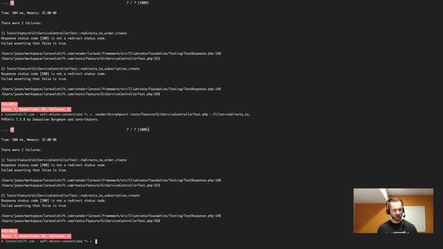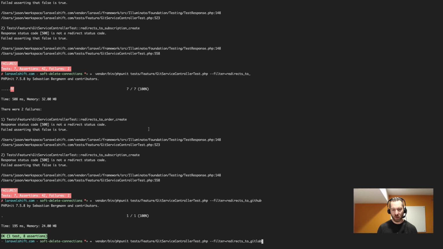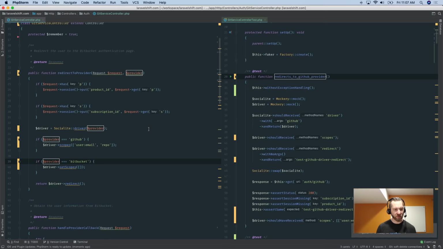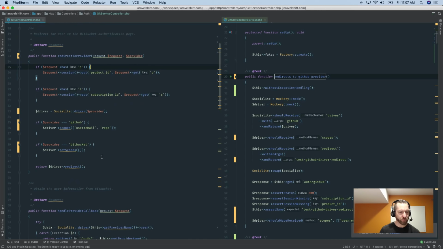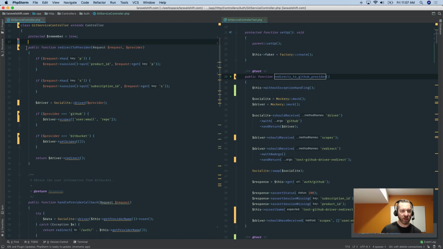Good. Okay, still the same two failures, but just to be clear, GitHub still works, GitLab still works, Bitbucket still works. Great. And that's just a little cleaner again, in my opinion, because I don't want to have to do that chained method, and it's very Laravel just to pass the parameters in. Tons of the resourceful methods do stuff like that. Okay, let's keep going down the list.